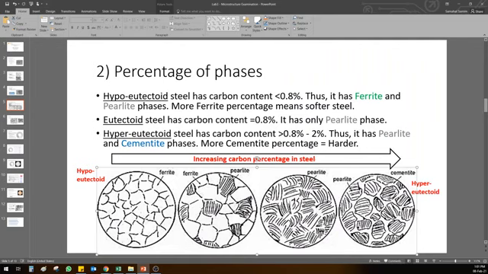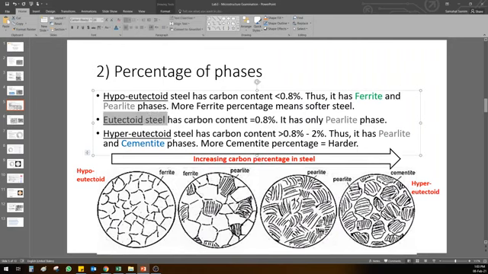Coming over to number 2, which is eutectoid steel. In the eutectoid steel, which is the second category, the carbon content is at the border of 0.8%. It is equal or almost equal to 0.8%, which means what? It is only pearlite phase mainly. So if in the microstructure you only see pearlite, which is black color, it is called eutectoid steel, which means it has medium properties. Simple. If it is full pearlite, it is eutectoid steel. It is very difficult to find eutectoid steel, by the way.